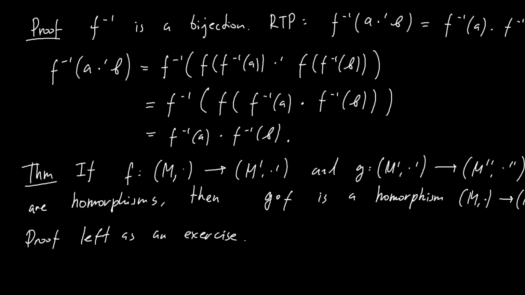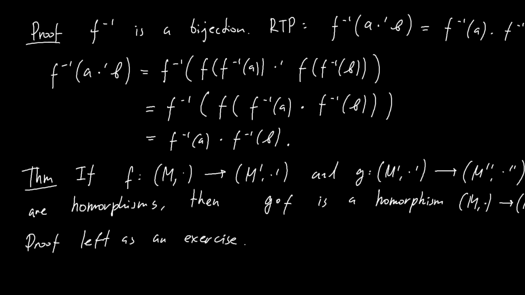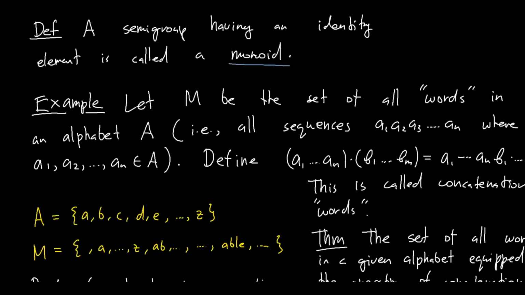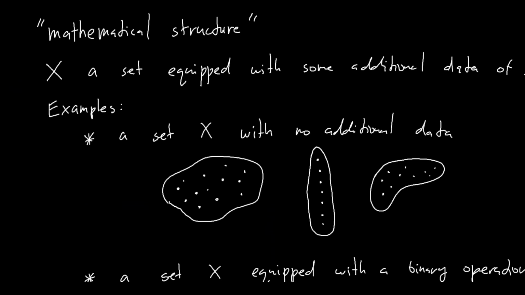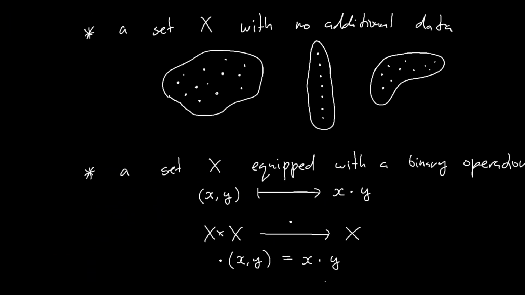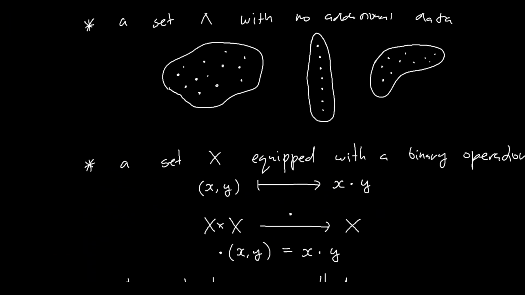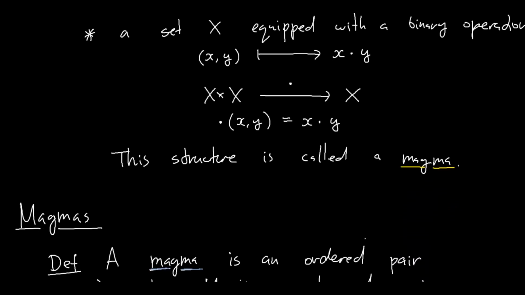Okay, so let's summarize what we did in this session. Let's go all the way back. This course is a course on mathematical structures, and we began listing what they could be. We had one very primitive example where a mathematical structure is just a set, and then another, a bit more elaborate one, where it was a set together with a binary operation. We called such a thing a magma.